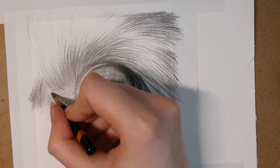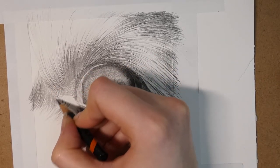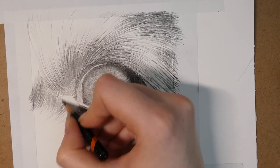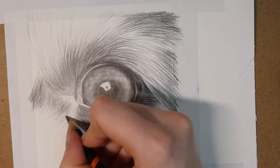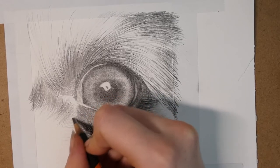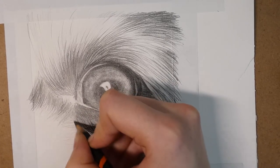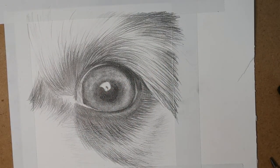When doing fur and things, try and keep your pencils as sharp as possible. I've not actually sharpened mine this whole time. I haven't felt like I've needed to, but if they do start getting blunt, just give them a little sharpen. It helps, because fur's obviously loads of really thin strands. If it gets too thick, it might not work as well. I think that's more important when you're working on a smaller scale, because you don't want the lines to be too thick or it might look a bit silly. Because I'm working on quite a large scale for this one, I don't need to sharpen them as much.